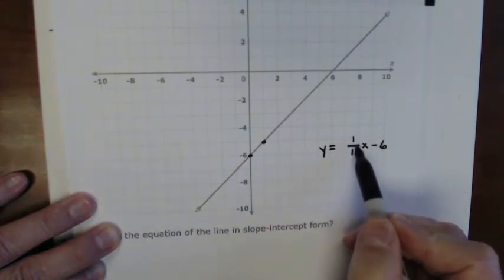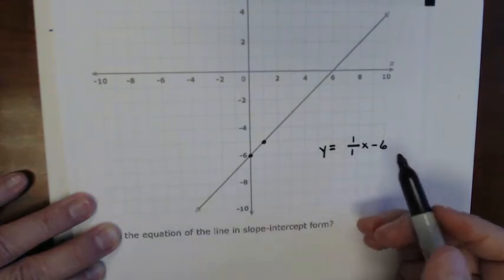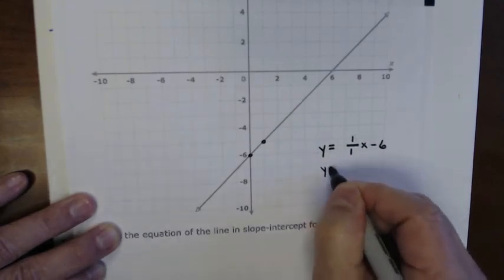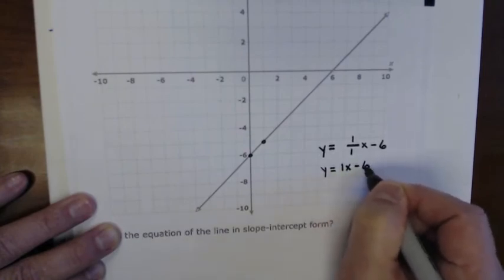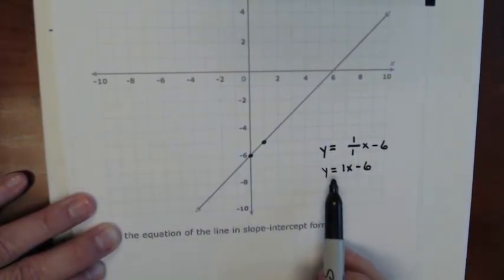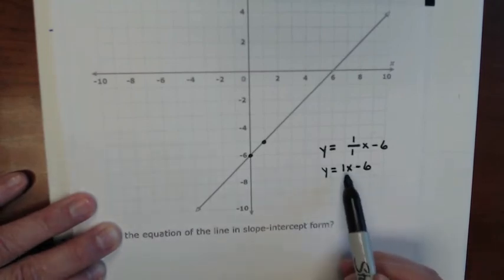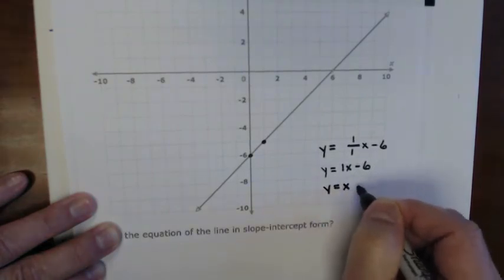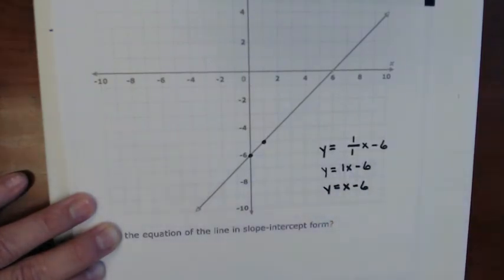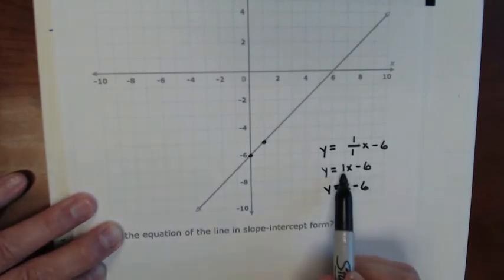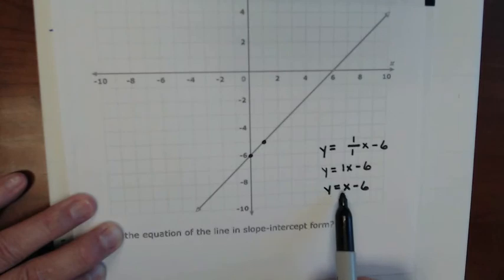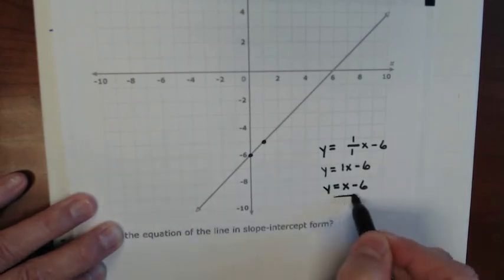This is another situation where these numbers, you can actually divide them and you get a whole number. 1 divided by 1 is 1. So y is equal to 1x minus 6. Another thing they probably want you to do is make this simpler, make it easier to write. It's kind of understood that there's a 1 in front of this x, so most math teachers are going to write it y is equal to x minus 6, so you don't have that extra 1 there. Another reason they don't want you to write this 1 here is because a lot of times this may get confused as being an L or an I or something like that. It's understood that there's a 1 in front of that x, so this is a much simpler and better way of writing this.